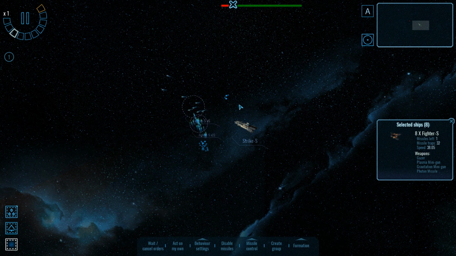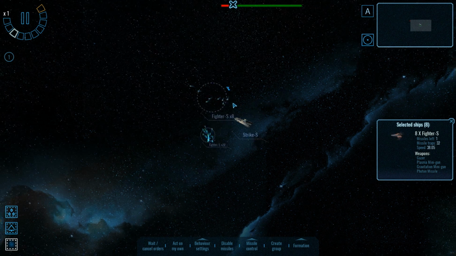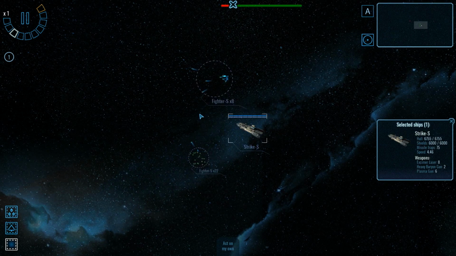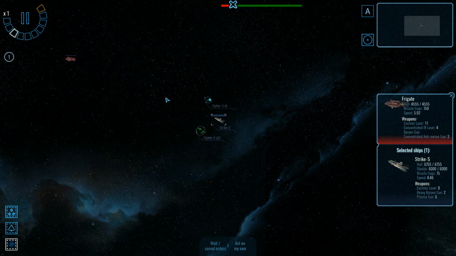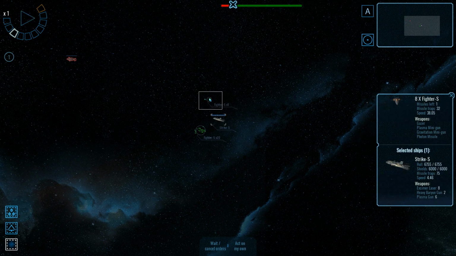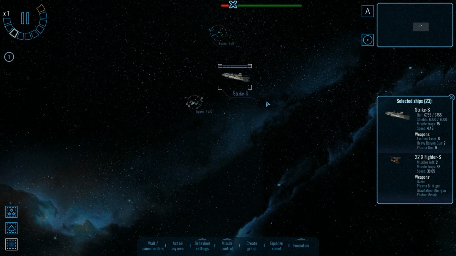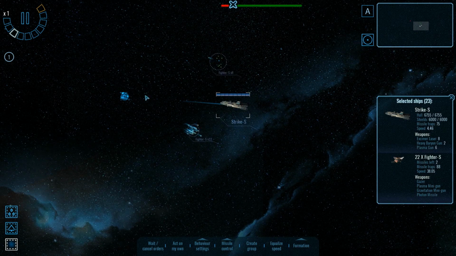We only have a couple of fighters left in the groups, but do we have 2 waves, or is it just 1 wave? I don't know. I guess now we'll start our assault. It's just wrecks there now.